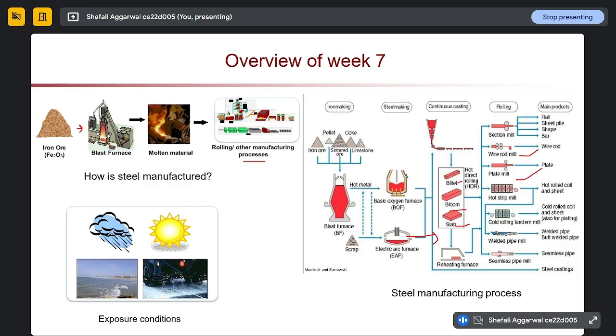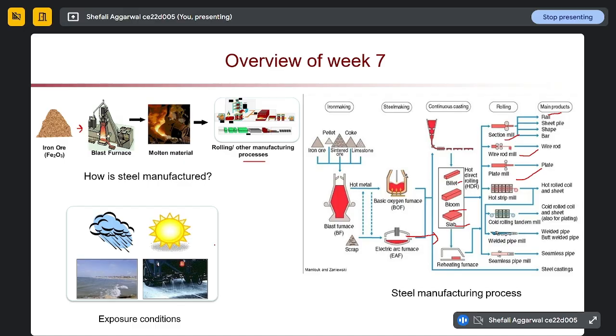If we see our normal construction rebars, they are circular in shape, right? So what we are saying is it is normally milled and rolled in that shape, and then we get the main products from it. These are the different procedures. You don't need to know all these procedures.